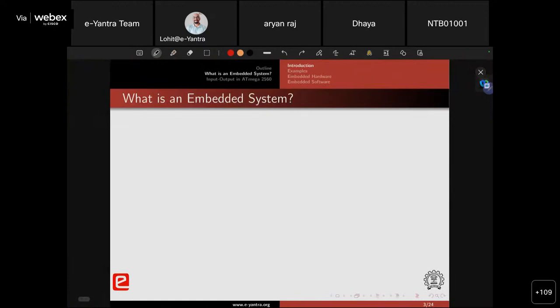Okay, so I would like to ask a question to all of you. What is a system according to you? Can anyone answer this question? In just general terms, in layman terms, what is a system? System is a group of physical components which give output in proper input. Yes, correct. So as he rightly said, system is just a collection of, or you can say group of some components where there is some input and there is some output at the end, right?